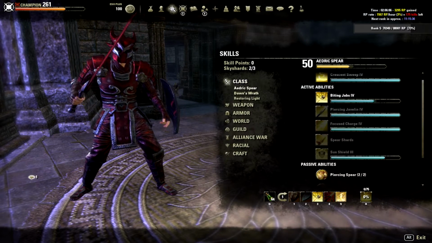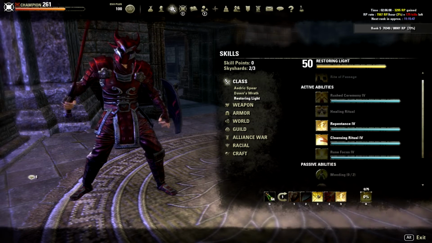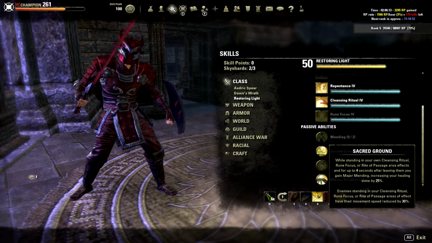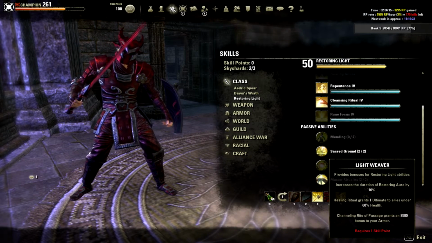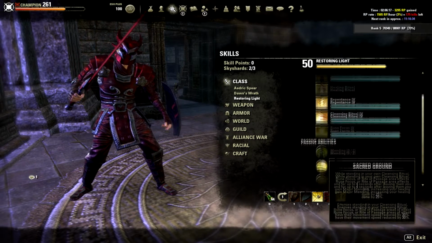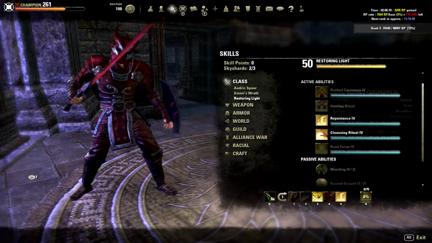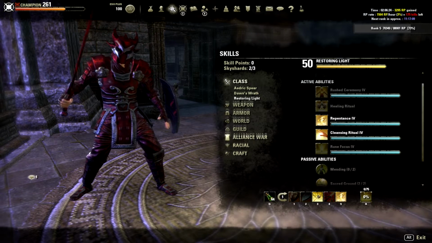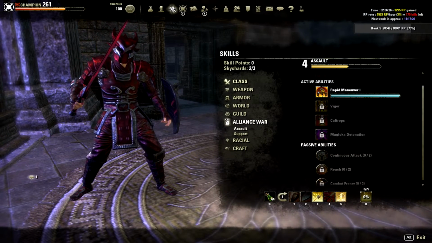Pretty sure it gives you a passive here somewhere too. Nope, never mind. I think you can take, I don't know. Maybe not, never mind. You can also take Rush Ceremony. That's what I had before, and then I reset my perk points, because I'm just going to wait till I get Vigor. I'm getting close to Vigor, so whatever.